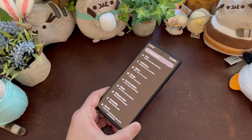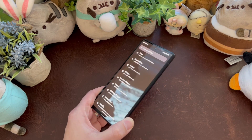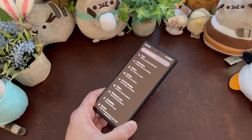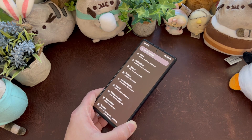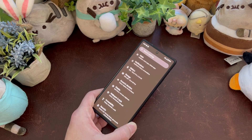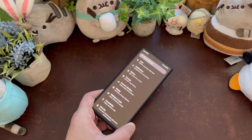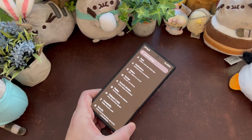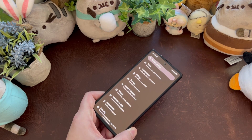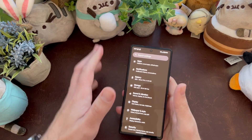If you're one of the people where adaptive battery has worked and you're having a better experience than you had on Android 12, that's great. But if you're like me — experiencing 40% more battery drain than usual — go ahead and try that, and let me know in the comments if it makes an immediate difference. For me it literally happened last night: made the change, immediate difference in battery life.